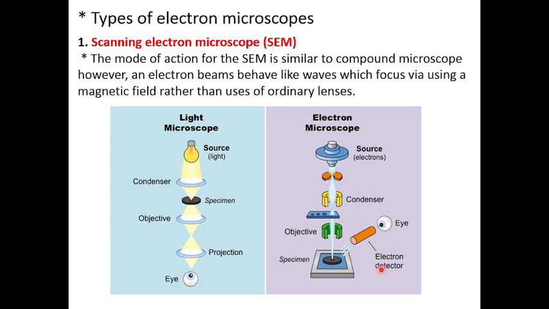There are different parts: the electron gun, condenser lens, primary condenser, then specimen holder, and lastly the detector. Already discussed that. These are some examples of how we can prepare the sample and how we can see it under the electron microscope. That may be 100,000x magnification, versus 1000x in the ordinary microscope. So this is the difference in how we can see large images.